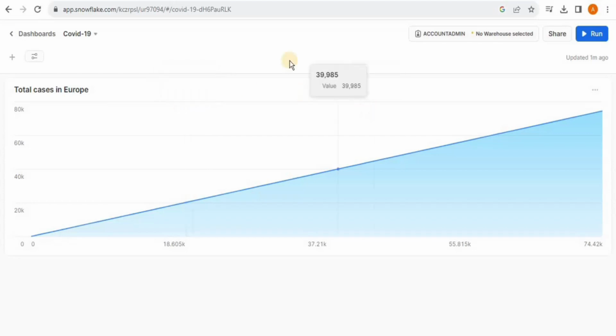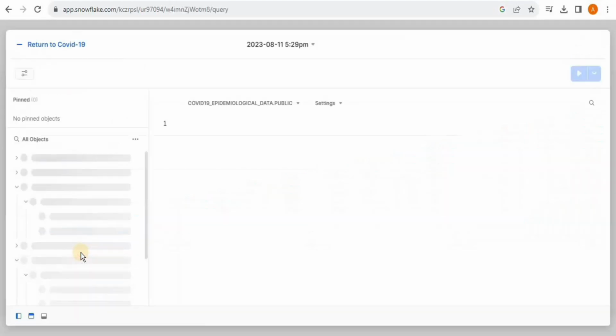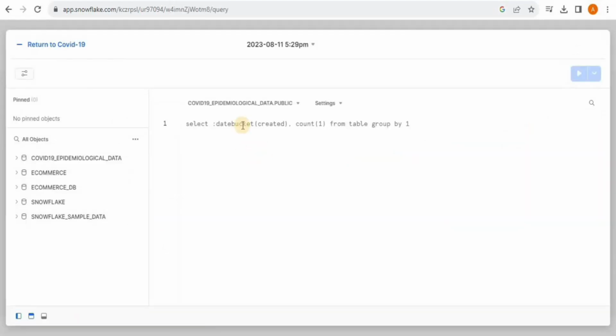Now, in order to make our dashboard a bit more presentable, I am going to add a few more tiles here. So let's add the first tile. This time I am going to get the data for the vaccination. So I am going to write a query to fetch the daily vaccinations for each country.